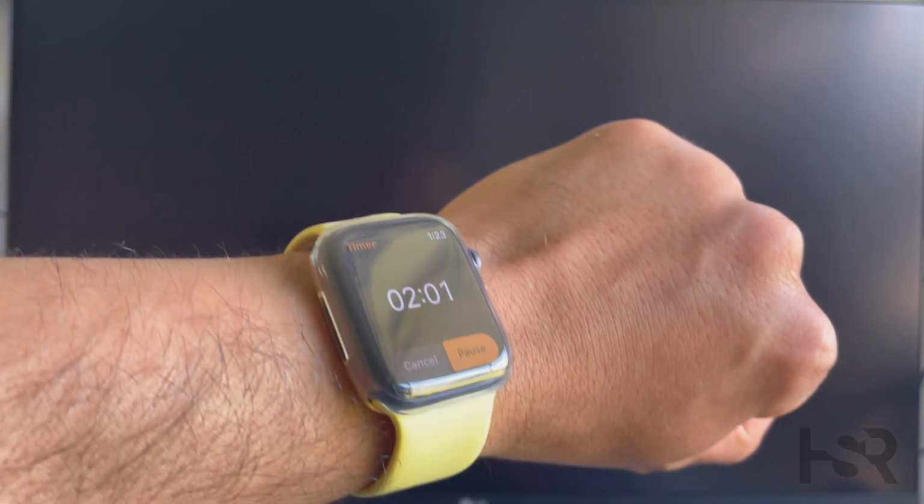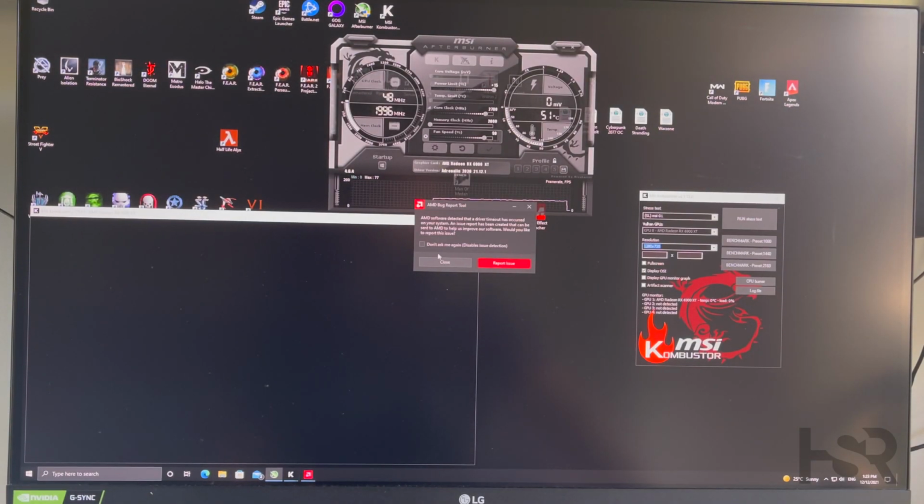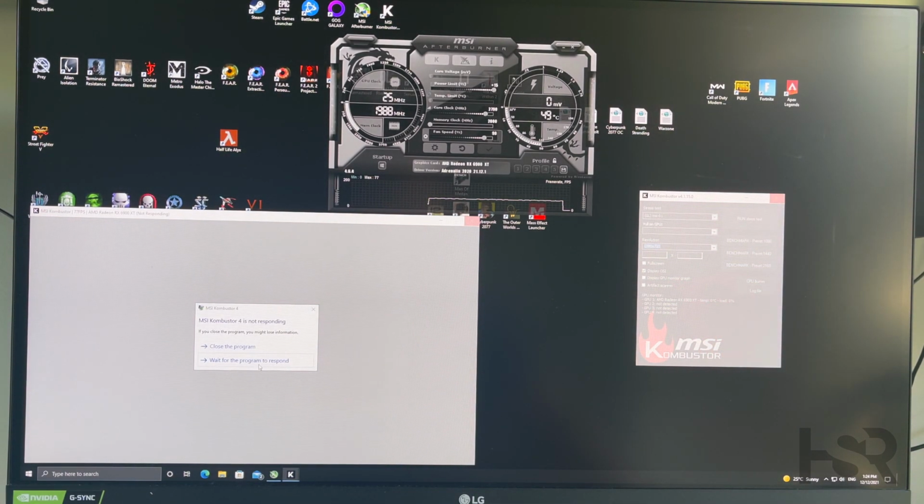Okay, so as you guys saw, that's about the 1 minute mark. So it's crashed, okay? So the limit was 2775, which was completely fine. Anything more than that, it crashed. This is what happens with Compressor. In my case, it gets unresponsive, okay? So we'll just close the program.